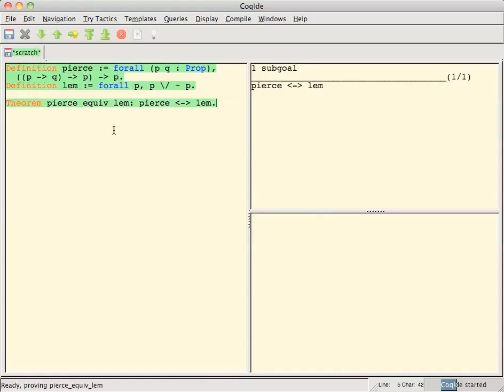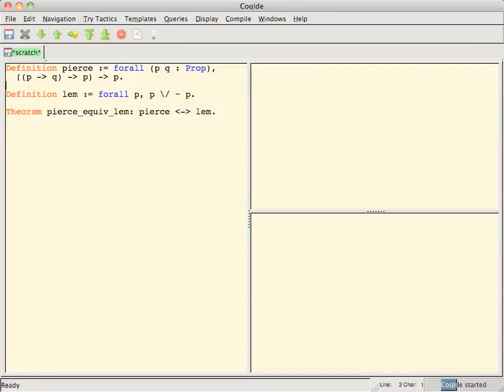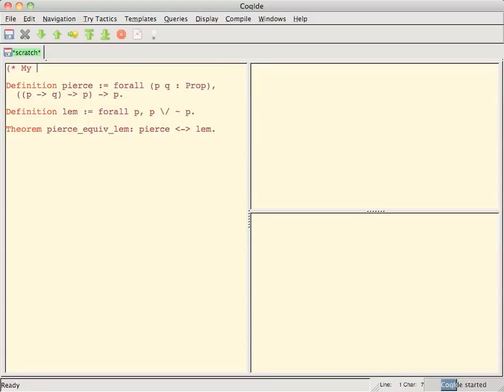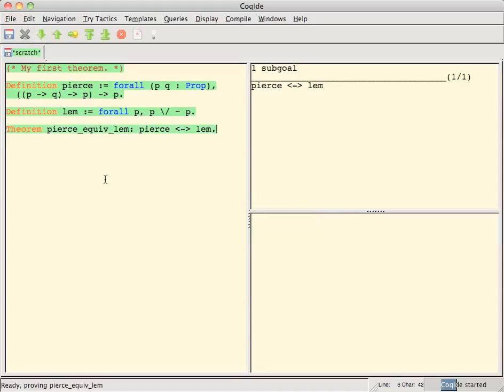You can also move up if you need to fix anything. For example, suppose I wanted to fix this part here, then I can't do it because it was already accepted by Coq. But if I move up, then I'm free to edit. And then I can go back down. This is what they mean by interactive theorem proving. You don't have to write the whole file at once, you just do it step by step.